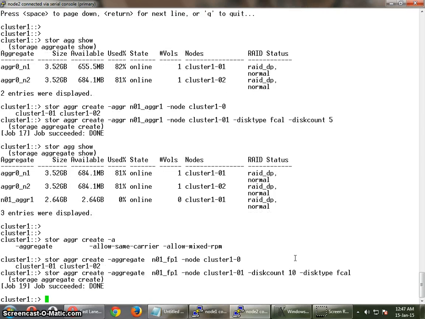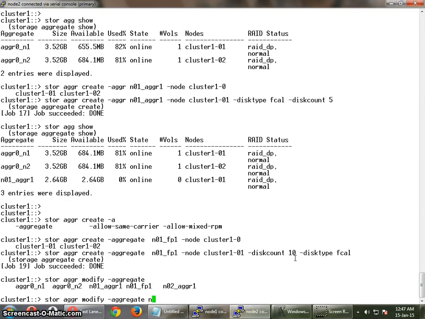This is just an aggregate as of now. We have to make it a hybrid aggregate. We have to do modify, then give the aggregate name, n01_fp1, and hybrid enabled true, and yes, we want to enable the hybrid.